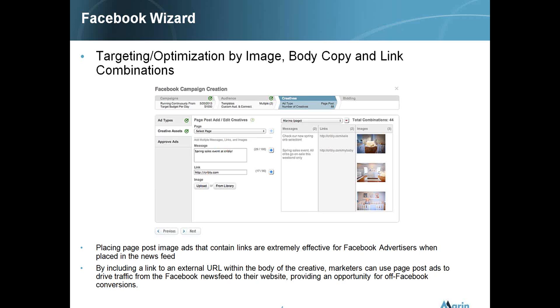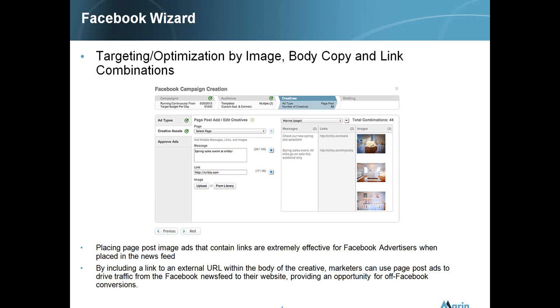With the update to the wizard, a couple of things that you may want to keep in mind is that placing page post image ads that contain links, which is one of the variables that you can input into the wizard, proves to be very effective for Facebook advertisers when placing these ads within the newsfeed.